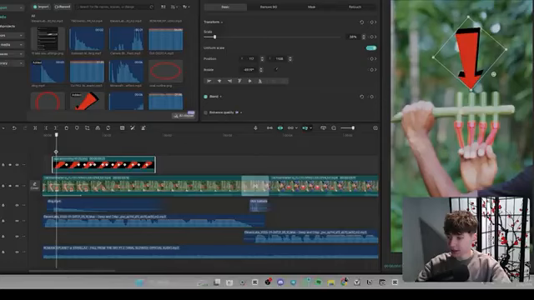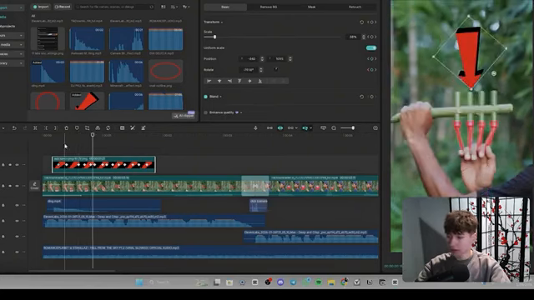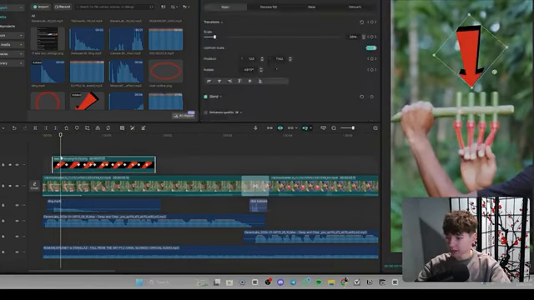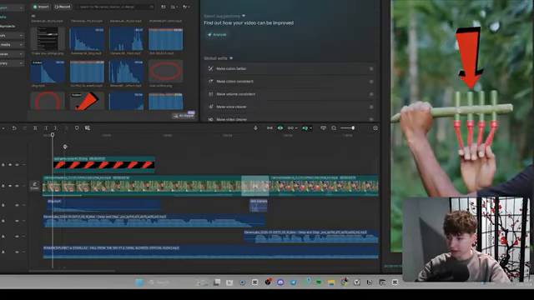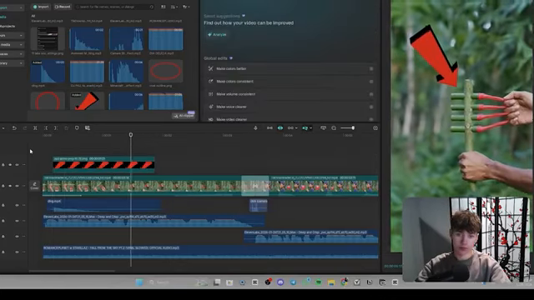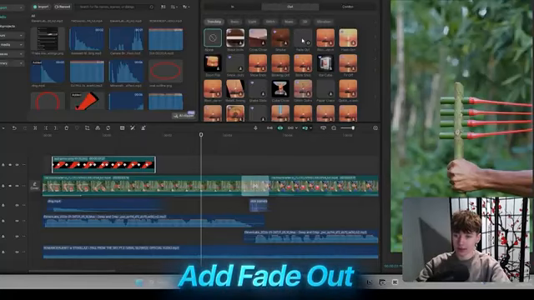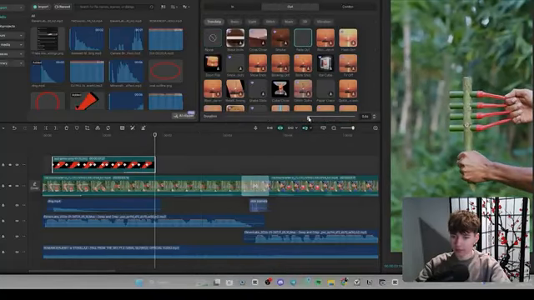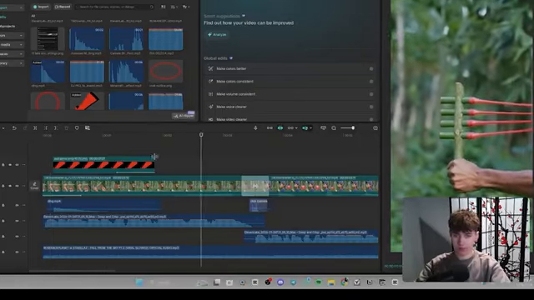And I don't like how there's not a lot of movement there, so what we're going to do is add some movement before. And then I'm going to add a first keyframe in the very beginning. So it's going to look something like this. And then we can also add a fade out, so it fades out.